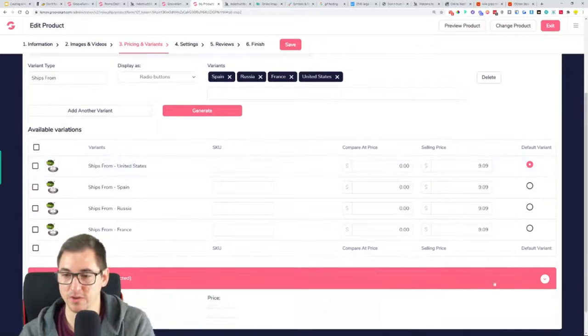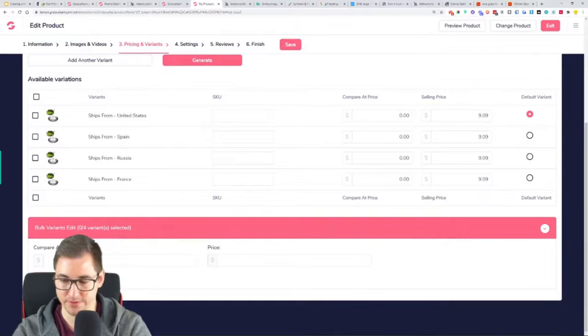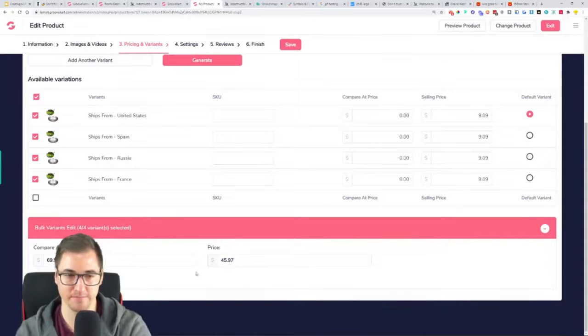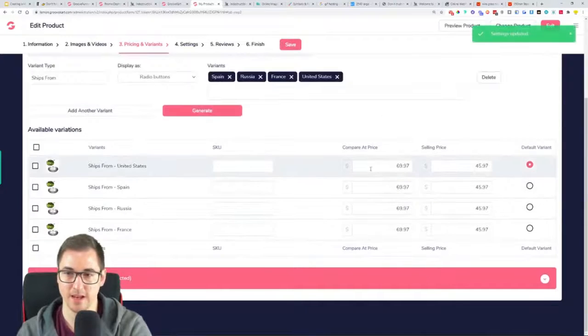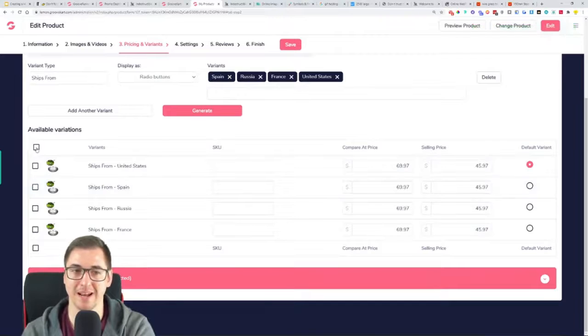So actually we want the price to be, let's just do 69.97, and we didn't select them, so we need to select it and then we can change it. And the price at this moment we want to sell 45.97. Okay, apply. Now they are applied. Okay, so this problem is sorted. So we just forgot to click this button at the beginning. Make sure we save it.